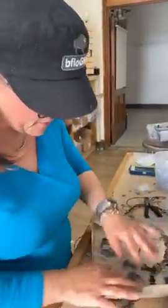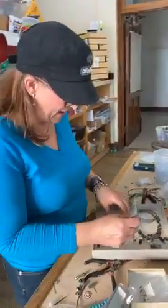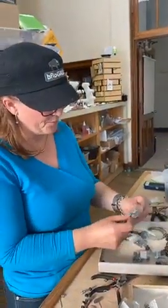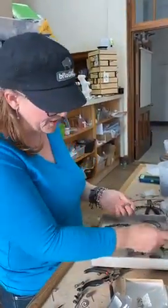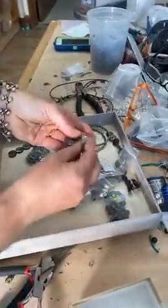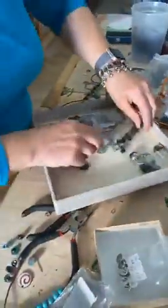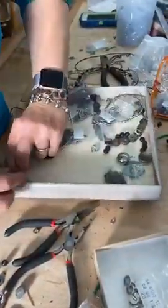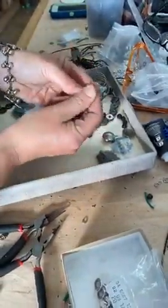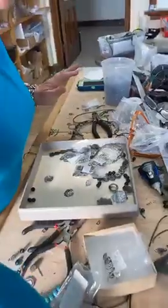All right, so I'm going to look at these, trying to not do what's easy, but I might end up doing something easy just because we are trying to inspire people to have the guts to go out and do something themselves. So I'm actually going to take these two, probably make an earring out of it. And I will use some of the lava beads that Megan picked out. Maybe have it nest in there, like that. It'll be a pretty simple earring, but it'll be interesting for you guys to see.